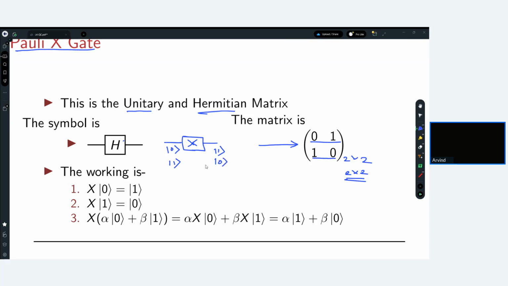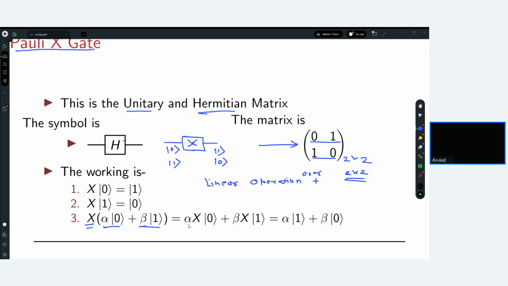These are the pure states. |0> and |1> are the quantum states which we call pure states. If the input is a superimposed state, for example alpha times |0> plus beta times |1>, and we apply this input to the Pauli X gate, it works like this. The X operation is a linear operation over the addition. It means that we can apply X individually on the terms that we are going to add. So we are going to add this alpha |0> and beta |1>.